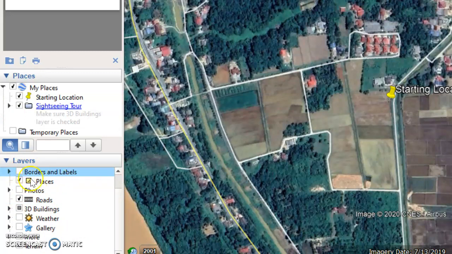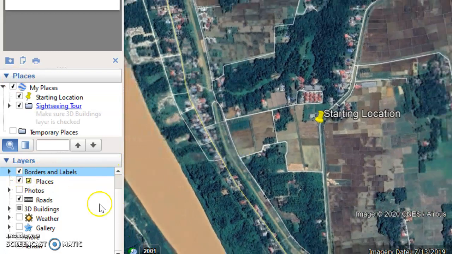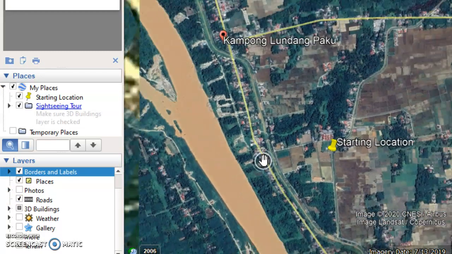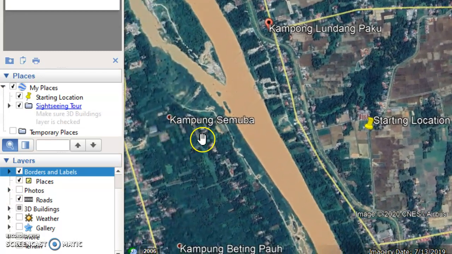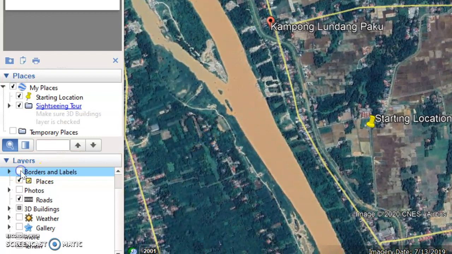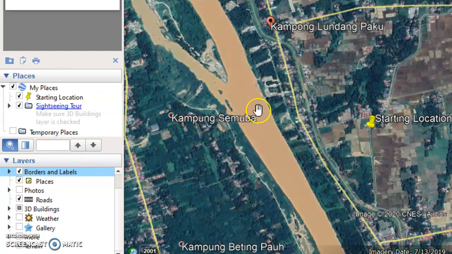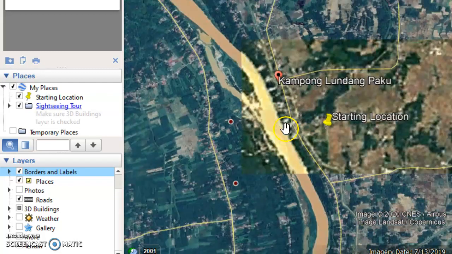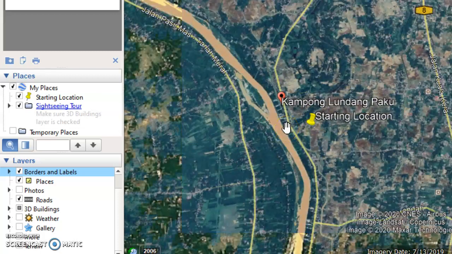You can just play around, for example, with borders and labels. If I turn off the labels and then turn them on, you can see here, for example, the names of the villages appear. The labels and borders actually depend on the location.